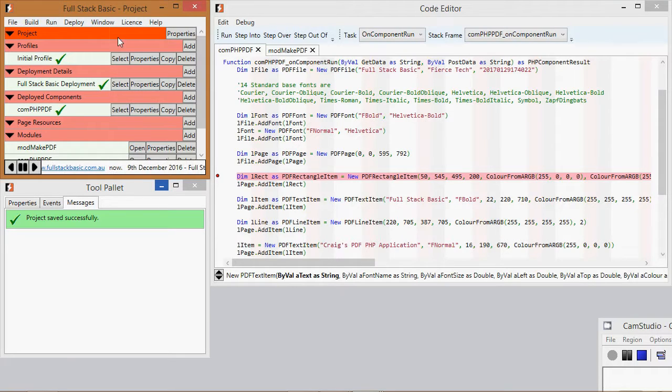Single file, someone else gets it, and then they go deploy. No dependencies, easy to back up, just superb.